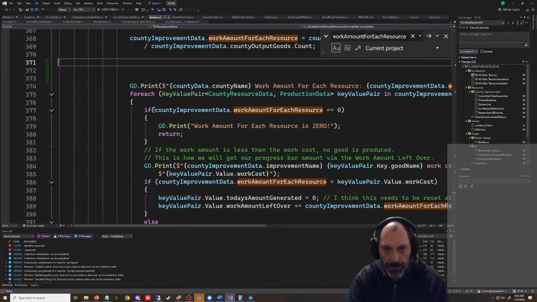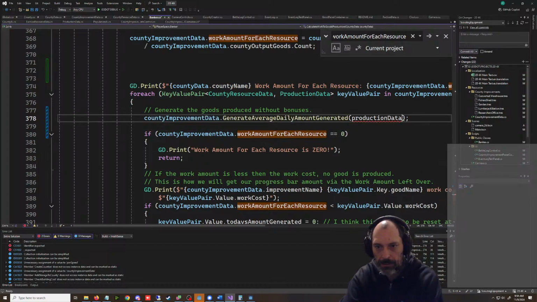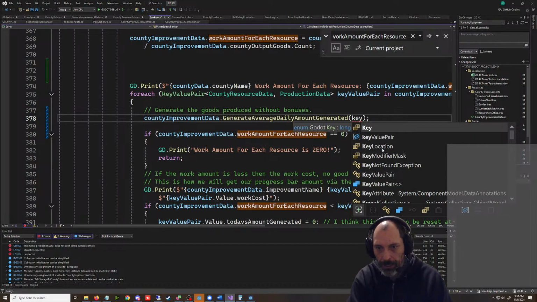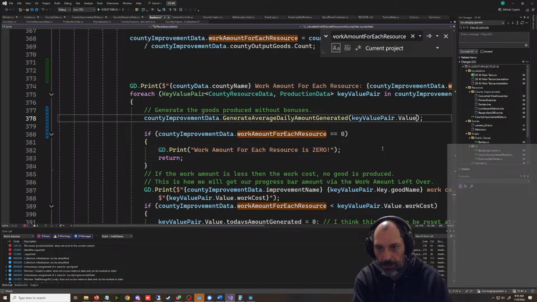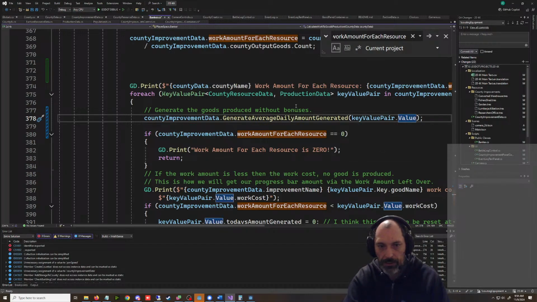Work amount. If the work amount is less than that, let's put this up here because everyone is going to need this. We're going to need the key value. This is going to be key value pair dot value dot, what was the thing? That's it. We just need to pass in a production value.